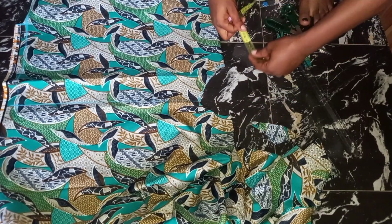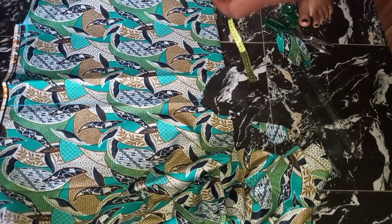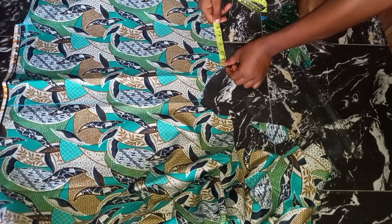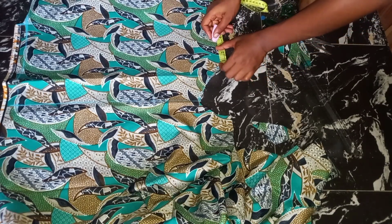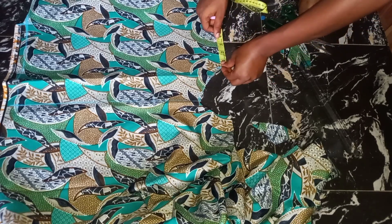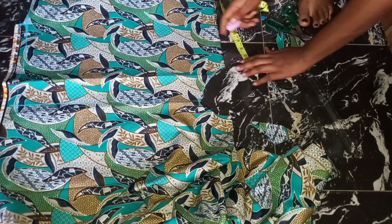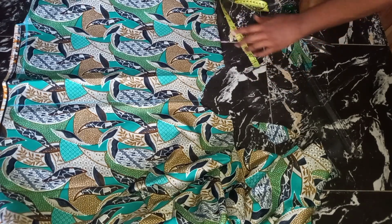Then another thing I'm going to do now is for my front piece, there is going to be a slit on it. It has an opening. So from this point I'm going to mark in 3.5 inches, or you can decide to work with 3 to 3.5 inches, that is okay. So I'm marking 3.5 inches, or you can decide to mark 4.